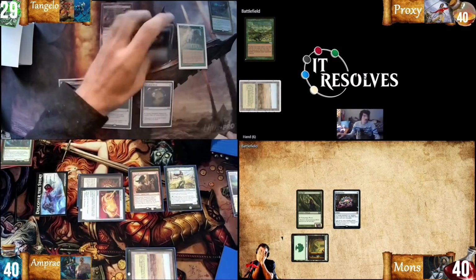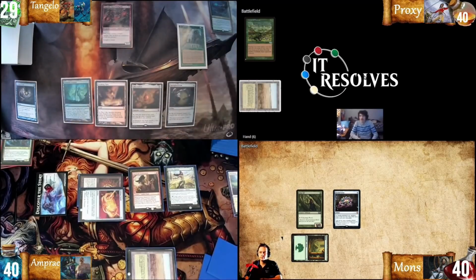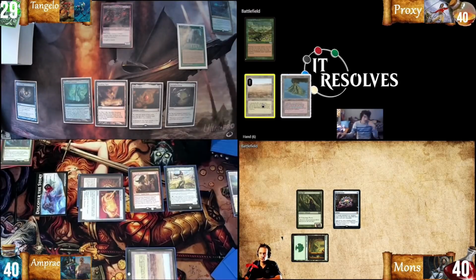It's true. And I will draw a card off of Gitaxian Probe, and you may look. I'm going to play a Scalding Tarn and pass the turn. I don't like that. Stop. Do more. Untap. Upkeep. Draw. I'm going to play this Volcanic Island. Let's see what you guys got.